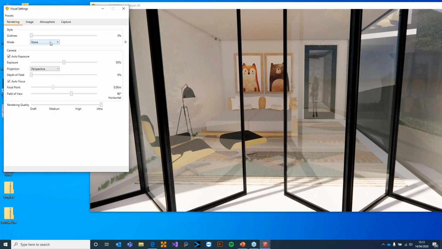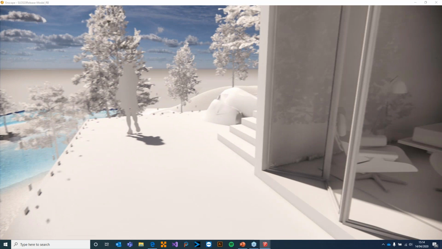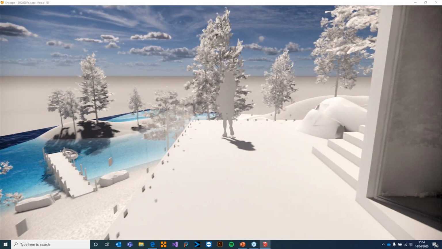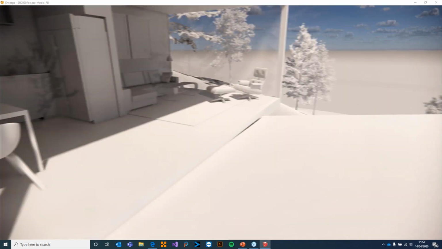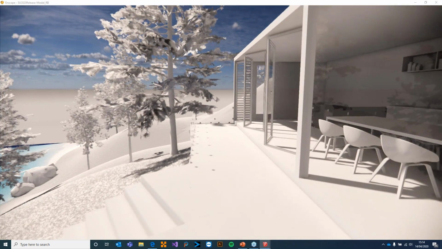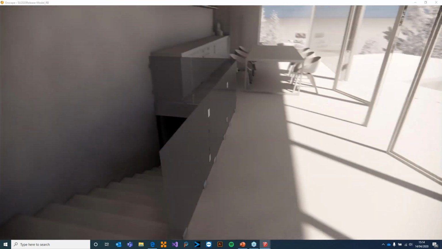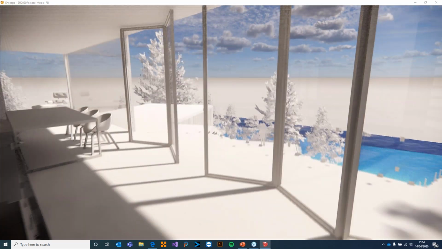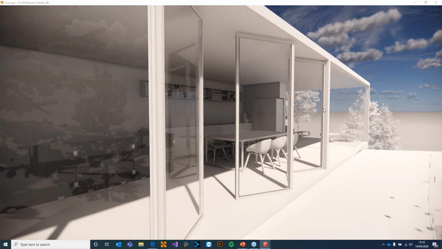Very easy to do. It might be that you want to remove all the textures and view this as a white model. I really like this one because it just removes any questions about textures or finishes and allows you to see the model in a kind of almost like a paper model. So this is really nice if you're looking at larger designs or maybe a number of buildings next to each other. You can just get a really good idea of that paper model and what it looks like without textures coming into effect. So it really does allow you to do some nice visual things within inside of the model.